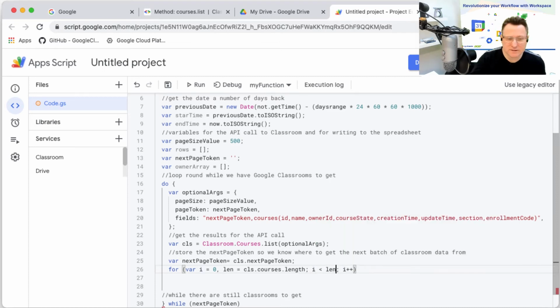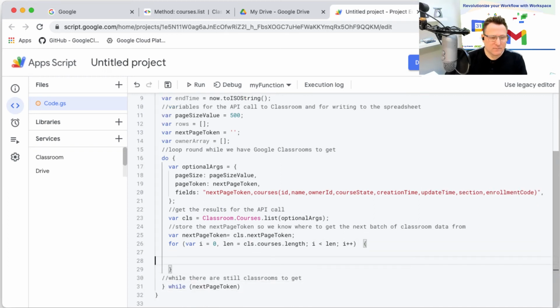So what we've got here is a loop that starts with a value I, which is 0. We've got the length of all the data that we've taken out. So it tells us how big that array of data that we got from the courses is. So we know what size it is. And then we're going to loop round while I is less than the length of that data. And I is going to go up in increments of 1 every time. So we loop round, go up by 1, look at the next class, go up by 1, next class, and so on. So this is our loop.